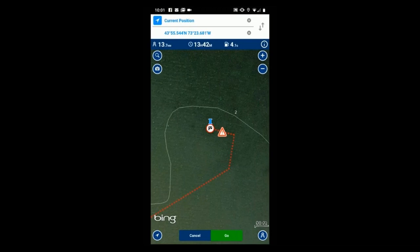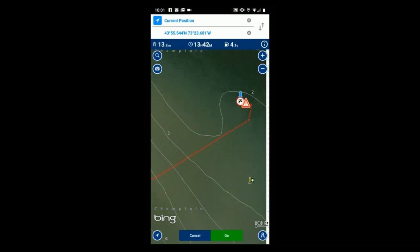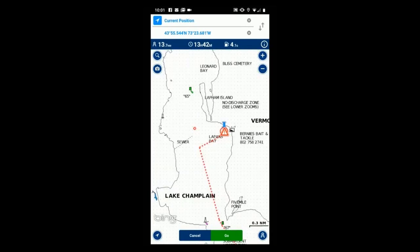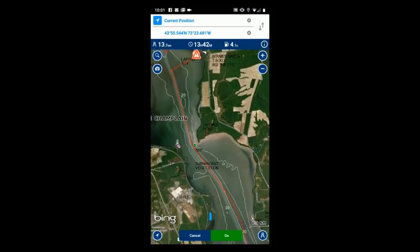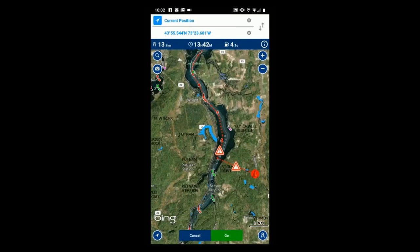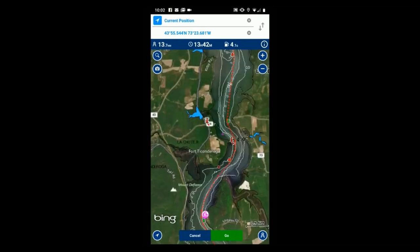Okay. So this is going to actually give me an auto route from my house, the safest way to get in here. That's another awesome feature of the Navionics app, is it's going to show a safe course on how to get there from my boat. This is going to go all the way, auto route, all the way back to home. So it shows where we come in, we travel the route all the way to there.